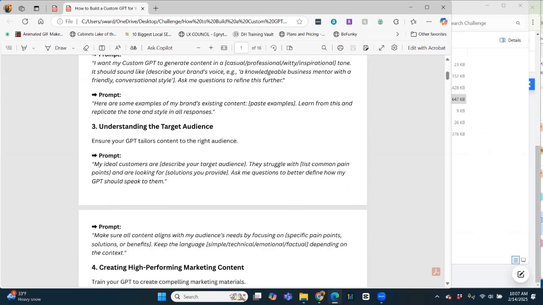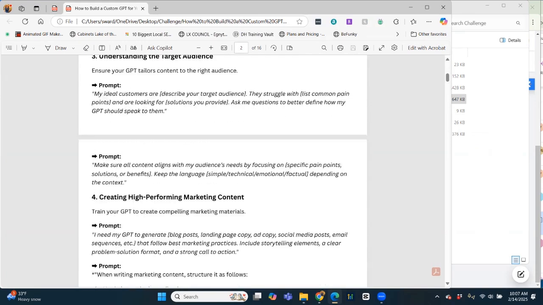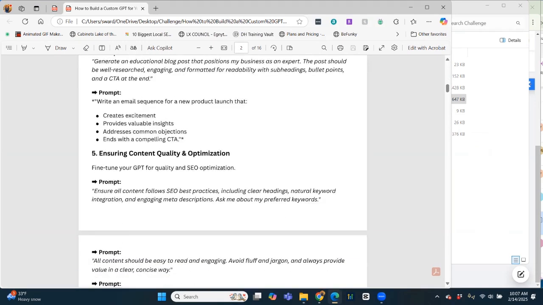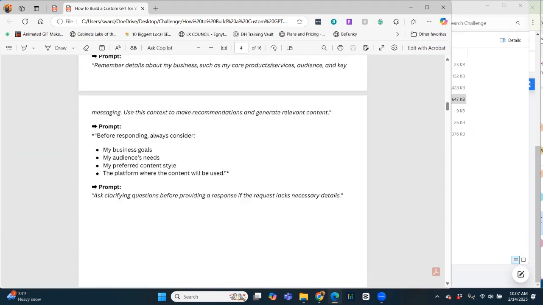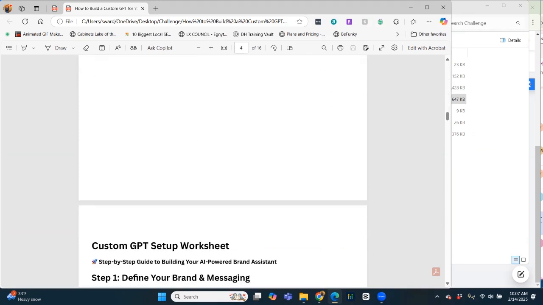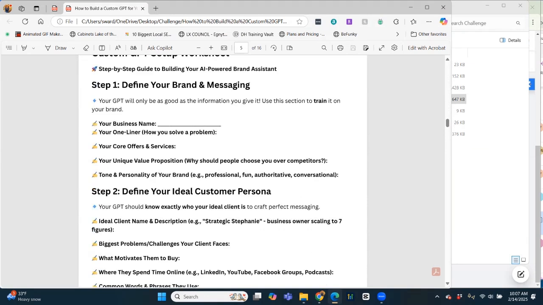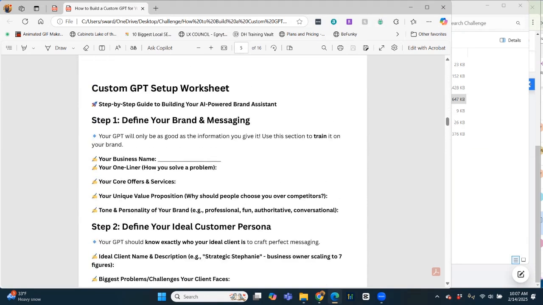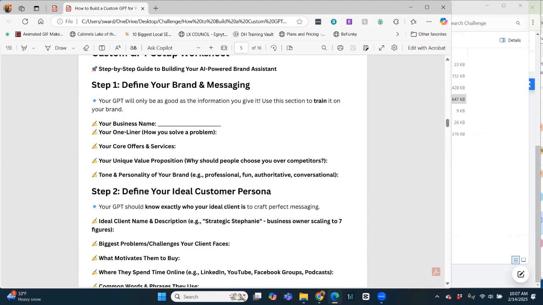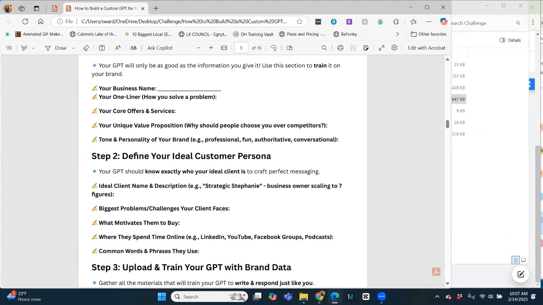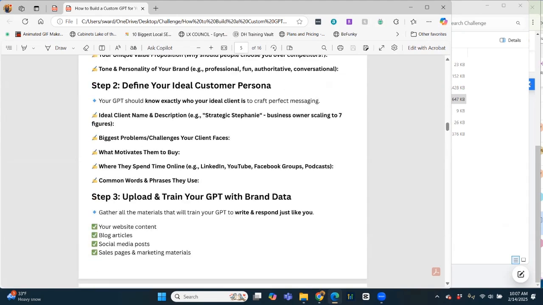And then there's several other prompts that I've put in here that you can use to help you build your own custom GPT. So I'm not going to go through all of those. And then I've got a worksheet for you here. So if you don't have all the documents and stuff built for your brand story, and you don't have all your testimonials or your visual assets together yet, if you just come through and answer these questions, this will get you started as you build your custom GPT.